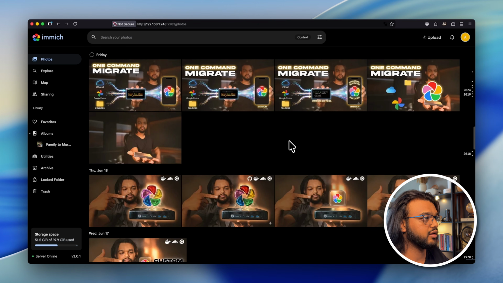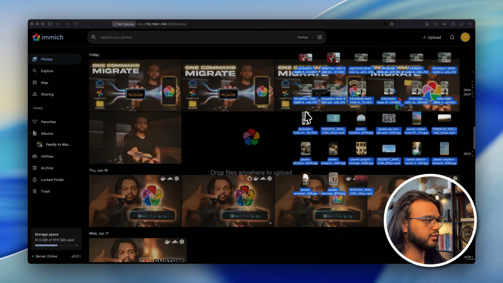Okay, so just to show you the incremental backups and restoration process, I'll go to my Immich instance and upload new pictures and videos and run the backup again. So let's try it out. I'm inside my Immich instance now, and these are some of the template designs I was making. Anyways, leave them. Now let me just upload new files here.